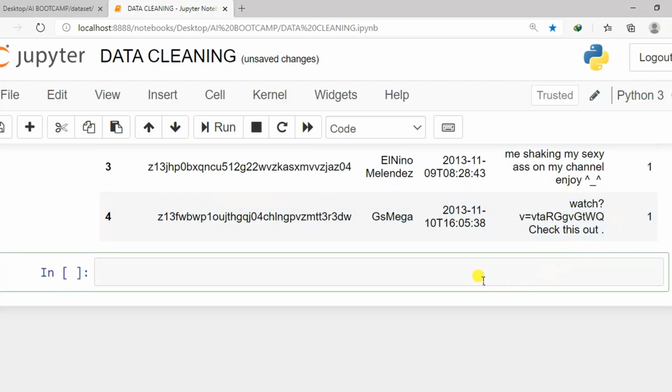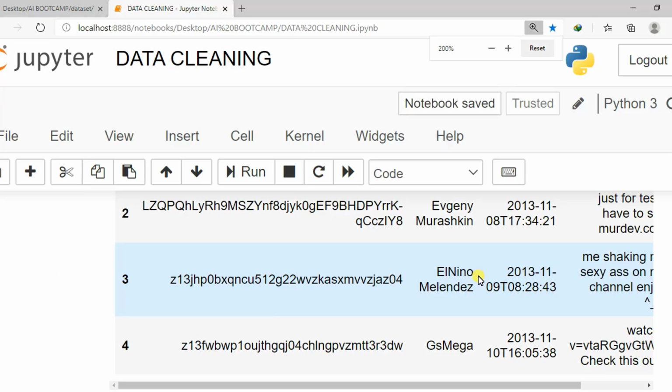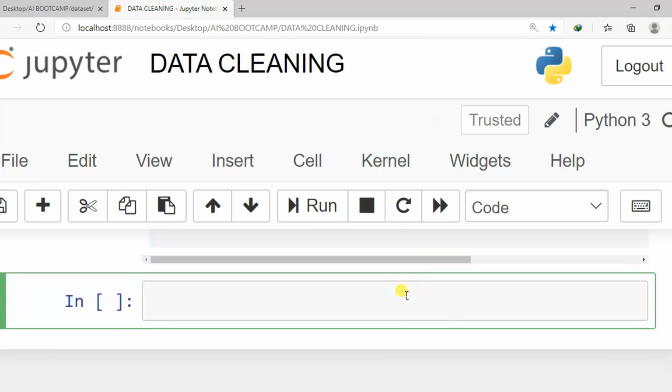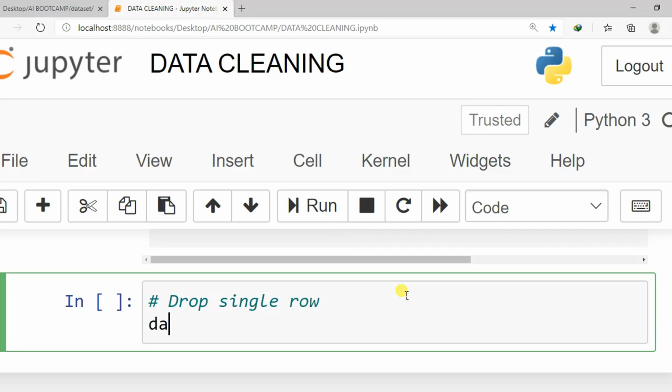After loading our dataset, we are going straight forward on how we can drop a single row. Let me put the comment here, drop single row. data.drop, in brackets the number of the row, which is 0.